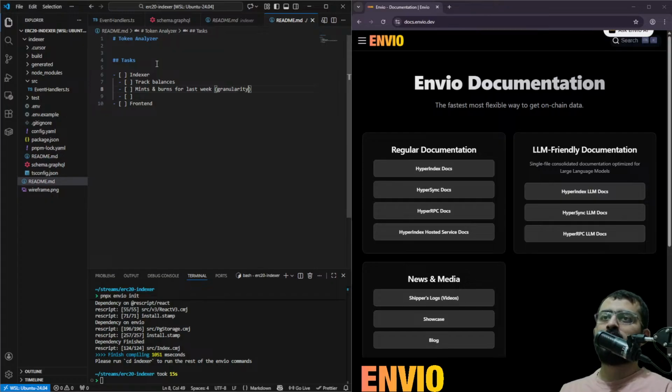Granularity per hour. Delete older entities, older than a week.